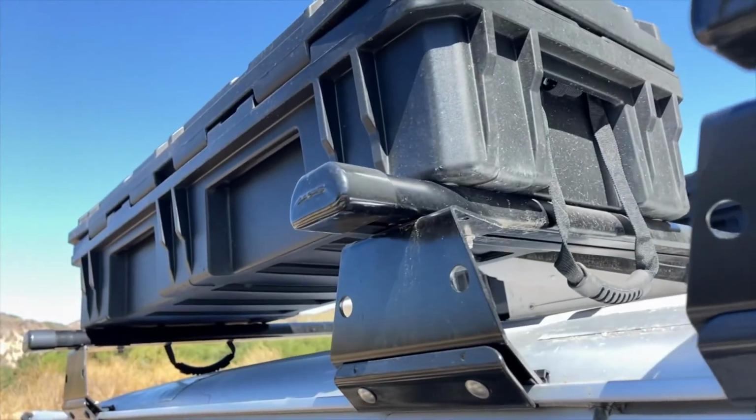This brings us to these boxes on the back of the van. I installed them at the same time I installed the roof rack.